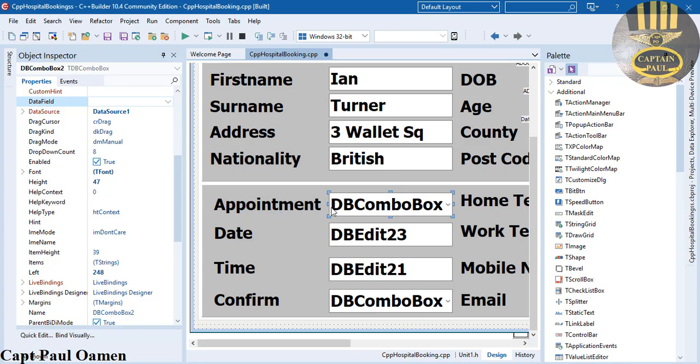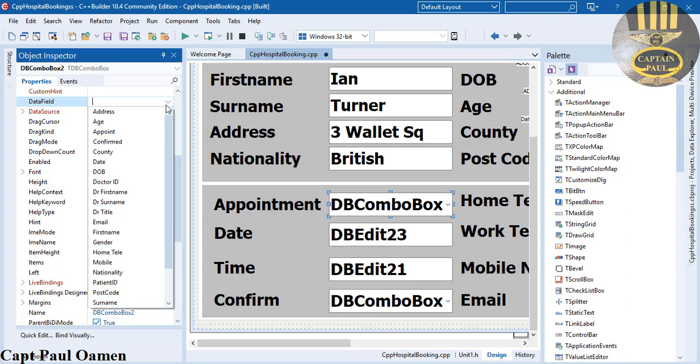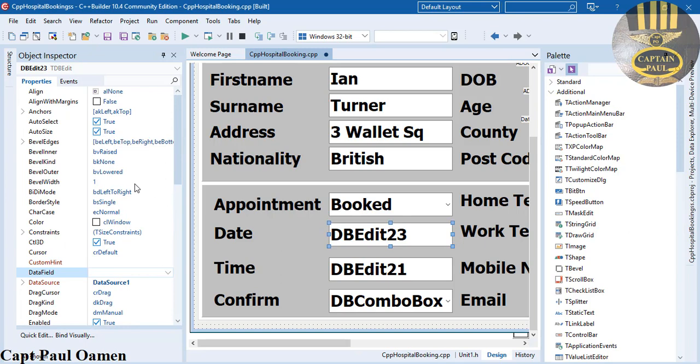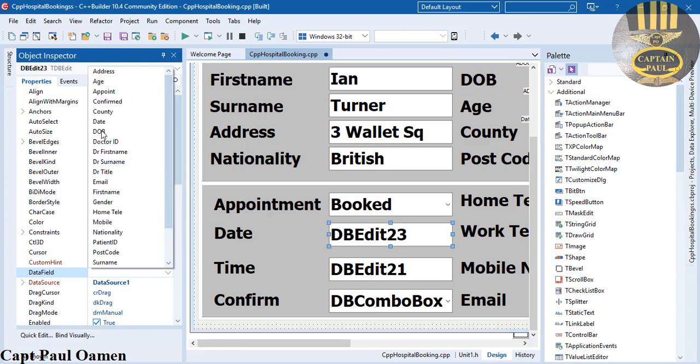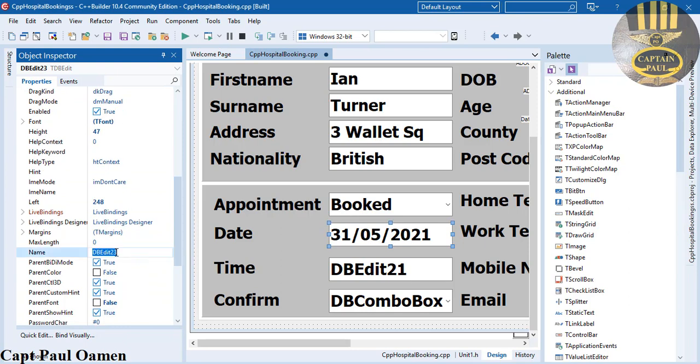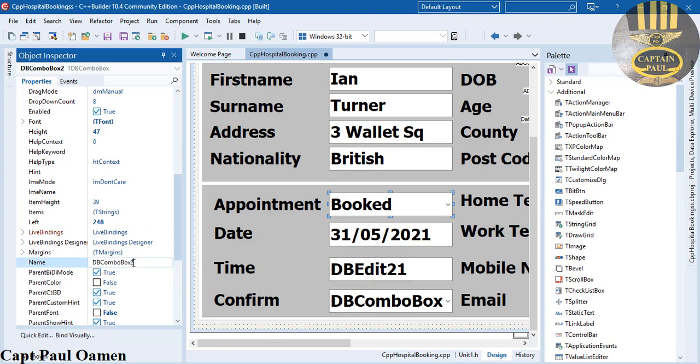And here, appointment, this has no name. We just change that to appointment, that's fine. Appointments, I guess that's it. And here, no name as well. That was supposed to be date. I'm going to give that a name because I intend to use the name. Let's come right down here, change that to date. And that very component, let's give it a name, date. That's fine. And this one should be appointment.